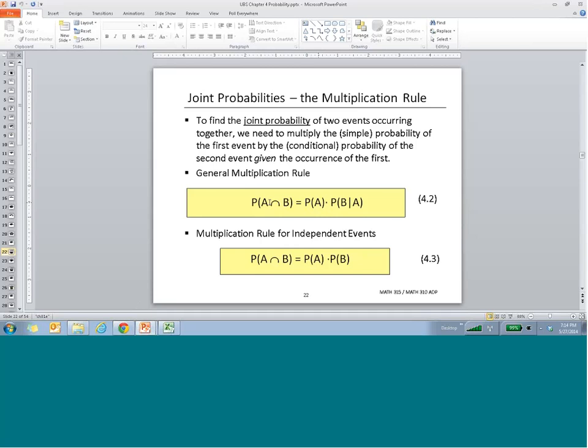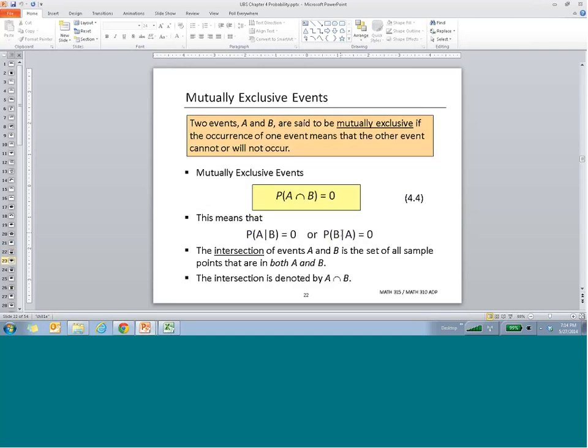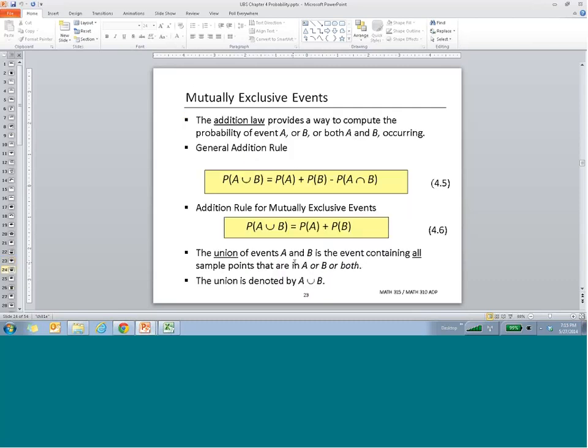Okay, so the probability that these two things are going to happen is the probability of A times the probability of B given A, okay? If they're dependent events. If they're independent events, then the intersection is just the probability of A times the probability of B. So make sure you interrupt me if you have questions. If they're mutually exclusive, so if you look back at our Venn diagram, if those two circles didn't overlap in any way, shape, or form, then the probability of both things happening is zero. The overlap of the circles is the likelihood that both are going to happen. Well, if there's no overlap, then there's no probability that both will happen. Okay? That's called mutually exclusive.